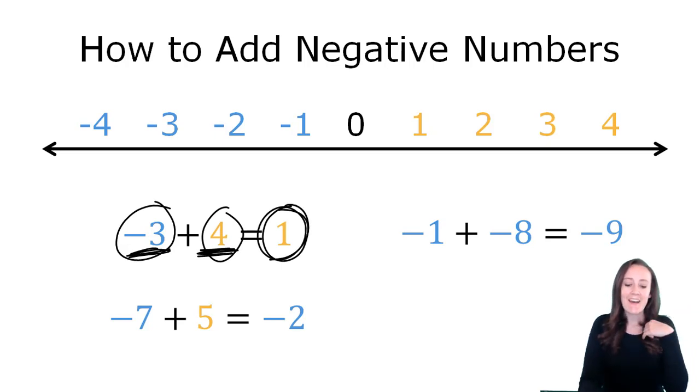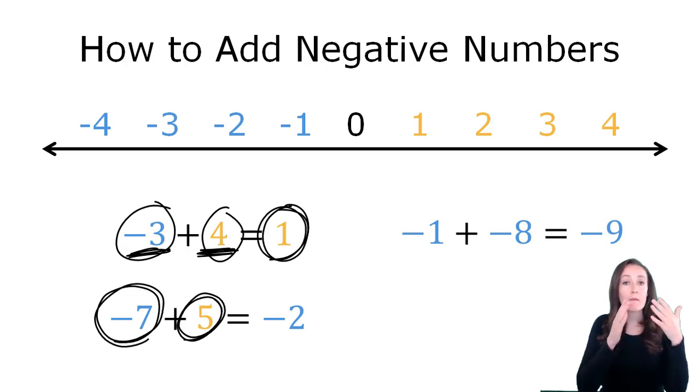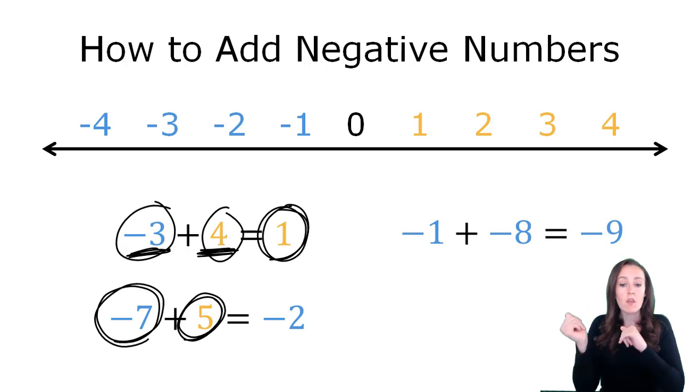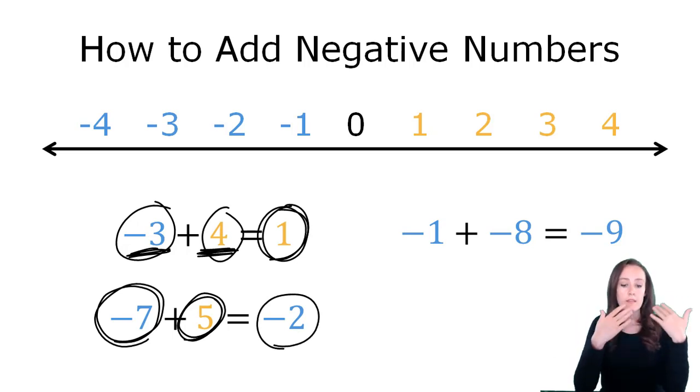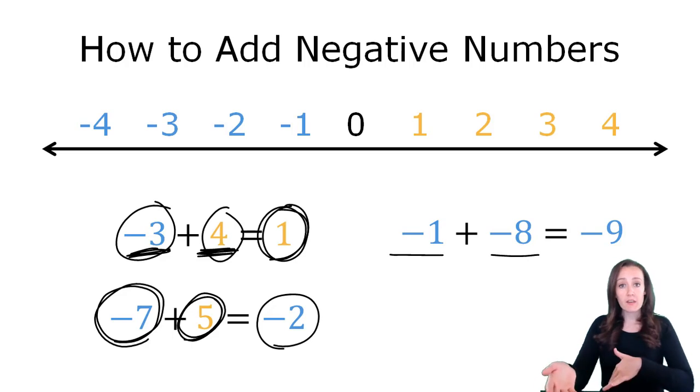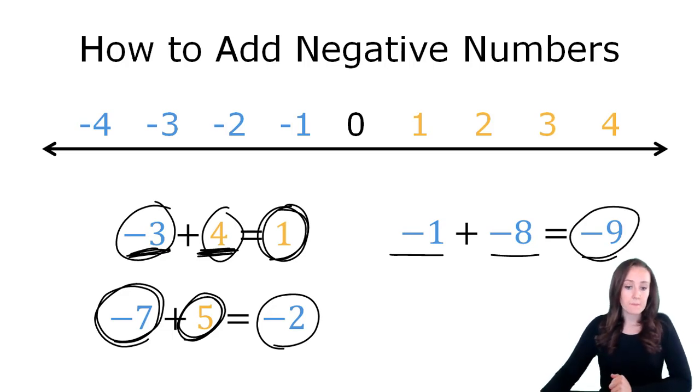In this example, where we have -7 and a +5, we have more negatives than positives. And so that means that you're going to end up with a -2, because out of the 7 negatives, 5 of them get canceled out by the 5 positives, which leaves you with a remaining -2. Versus in this situation, if they're both negatives and you're adding them together, then they're the same thing that you're adding together. They're not going to cancel each other out, and you're going to end up with a -9.